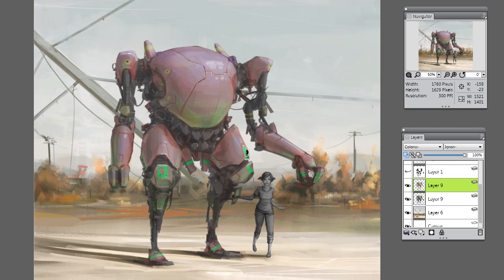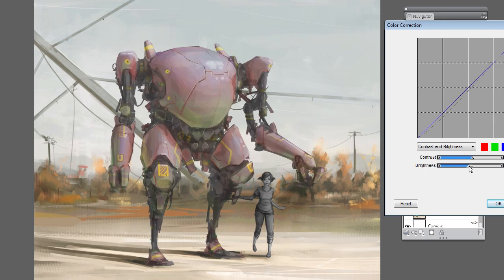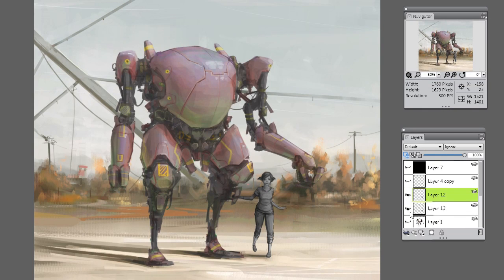You can see I made it a more shrimpy-looking color — I guess that's what it is. Salmony? I would say shrimpy. That very pinkish, pinkish-red, pinkish-purple color. And I think that's gonna be the keeper — that's the color I'm going with. So it's definitely a unique-looking mech design in terms of color, definitely a color I wouldn't have chosen. But it's one of those happy accidents where the values I picked just kind of had to dictate this color — I had nothing else to do with it.